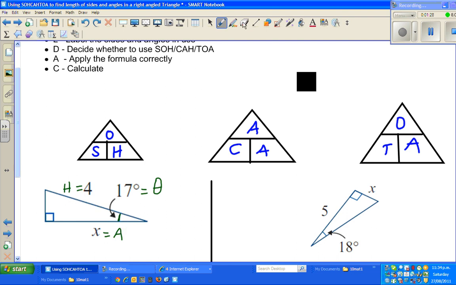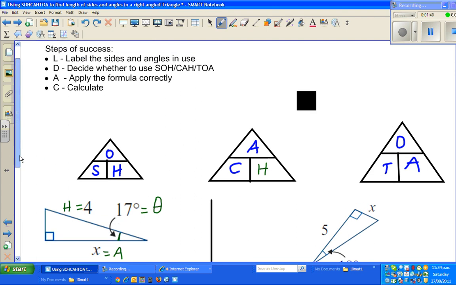Again I have made a mistake here. This should be C-A-H. So here you have to label the sides, we have done that. Now you have to decide SOH-CAH-TOA. I'm dealing with A and H, so I have to deal with CAH.